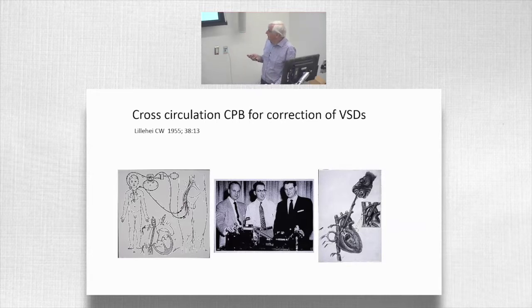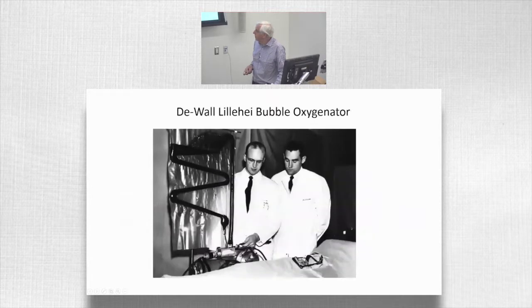This is Walt Lillehei, who was one of the pioneers of congenital heart surgery. It's the only operation with a potential 200% mortality. But it was amazingly successful. They reported this in 1955. They had no mortality in the donor circulation, and a very respectable long-term survival in the patients who were operated on. So you can't even countenance doing something like this today.